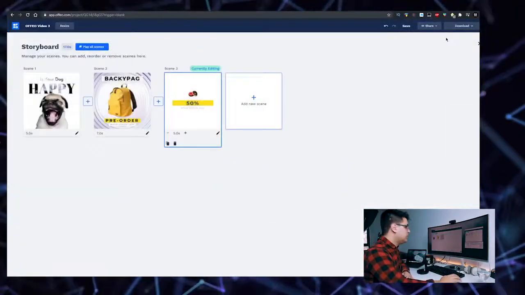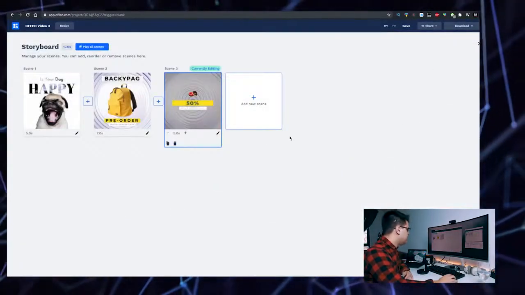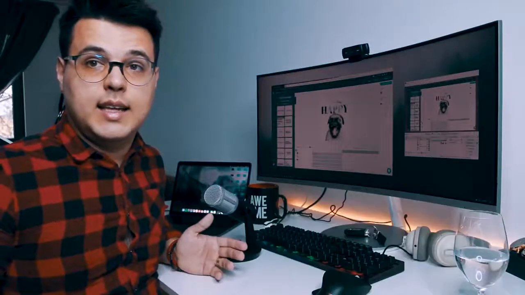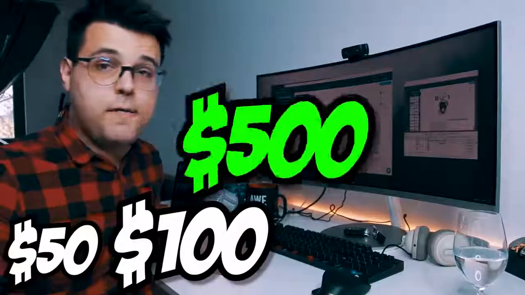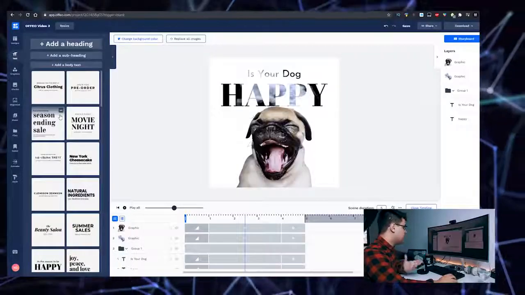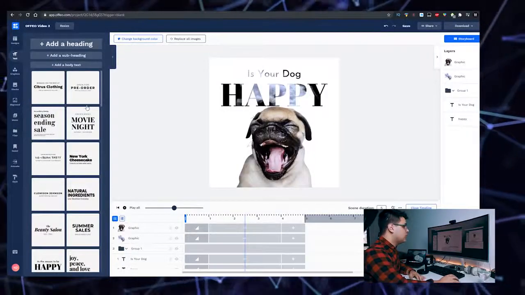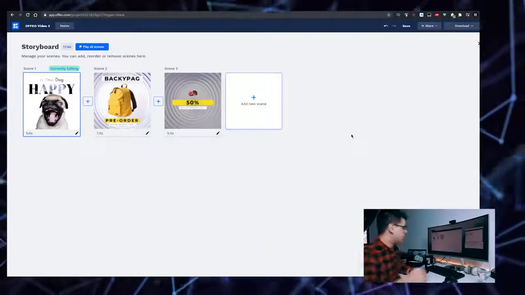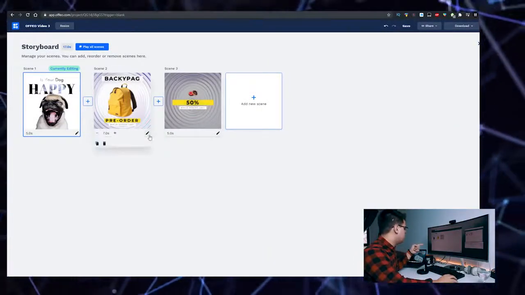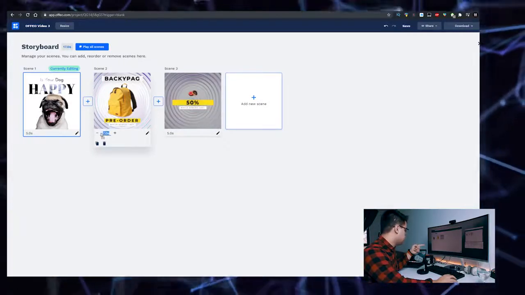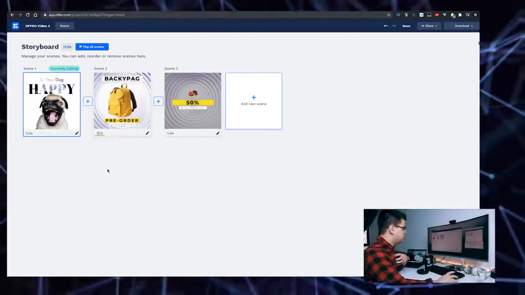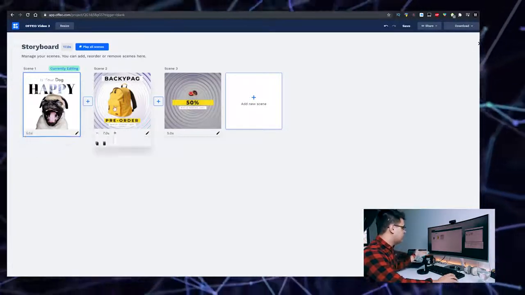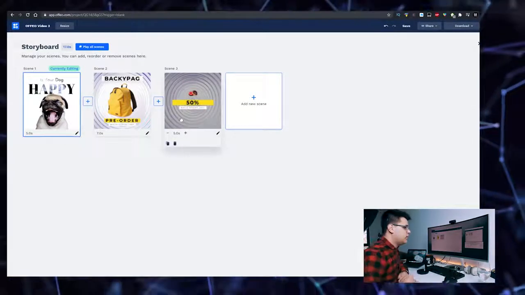And in like 8 minutes or less, we managed to create an ad from start to finish, basically for free. Instead of paying $50, $100, $500 for an ad, you have pretty much everything you need on the website. I'm really excited to start working on some client work. Oh, by the way, we should actually make the duration 5 seconds, so the whole ad is 15 seconds. This is my personal preference. So we have a pattern interrupt, we have a showcase of the product, and we have a call to action.